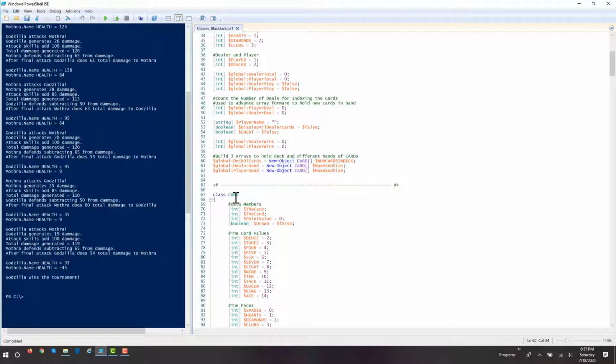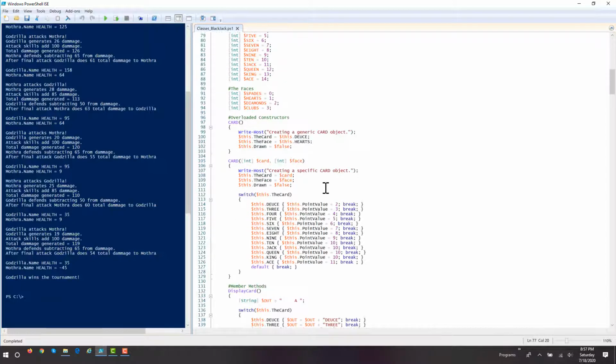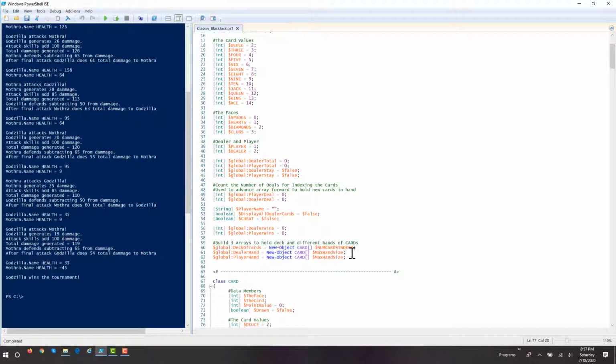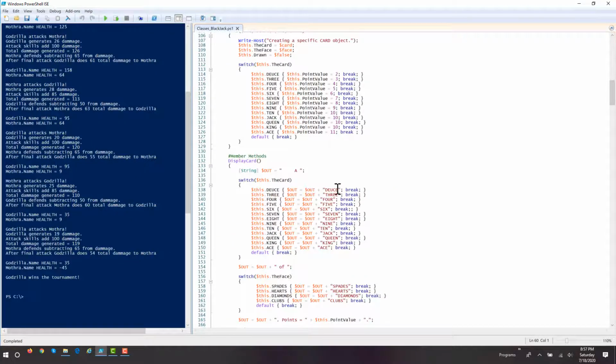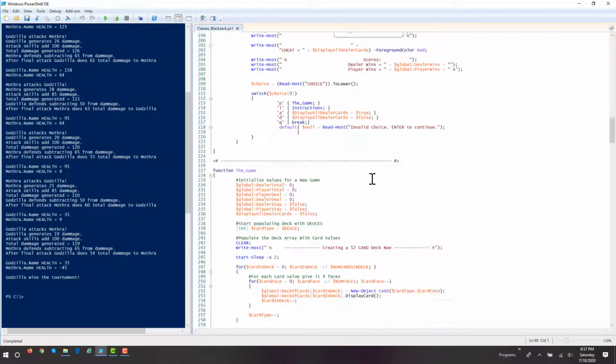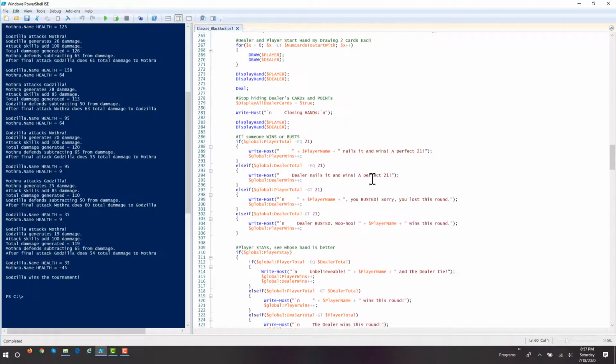In this case, we write a card class object to represent cards. And we build an array that holds an entire deck of cards, 52 cards. And we will code the logic for playing blackjack. So if you were playing a human dealer in a casino, how would they decide if you win or lose, if you're busted or if you're under or if you're over, greater than, less than? So we just have to translate that behavior into code.